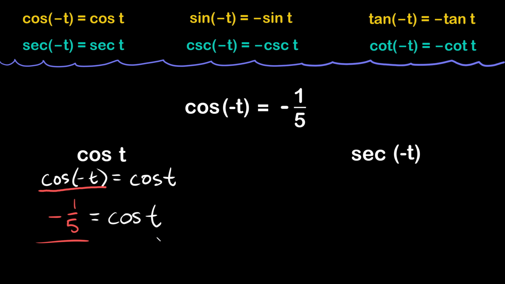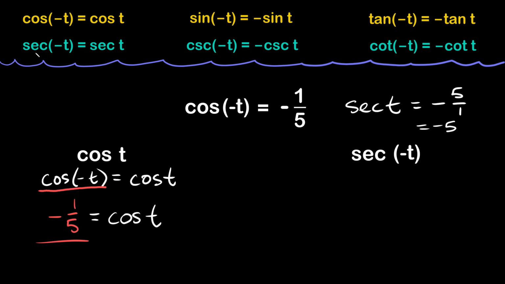So that means the secant of t, let's write it up here, must be equal to negative 5/1, all right? So the sign still stays the same. This is negative, so this still stays negative. The only thing that flips is the fraction, right? So in any case, the secant of t is equal to negative 5/1, or simply we could write that as negative 5. So now that we know what the secant of t is, negative 5, now let's figure out what the secant of negative t is.